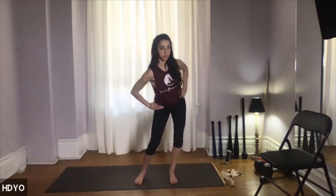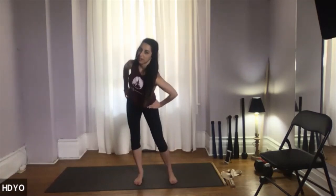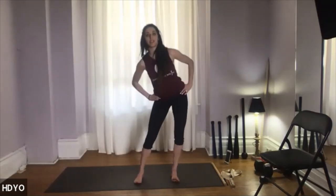Come to center, sway to the side. Come to the center, sway to the side. Very good. Okay, now put all those movements together. Shift your body back. Go to one side, push the hips forward, go to the other. Back, side, forward, side. Back, side, forward, side. That's it. Back, side, forward, side. Now reverse it.